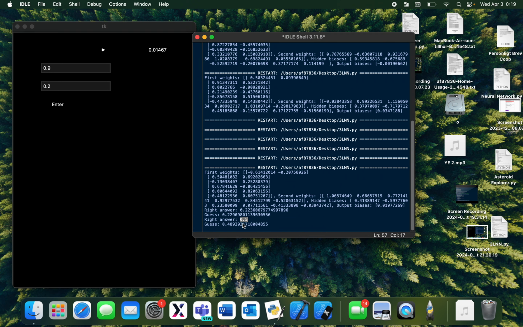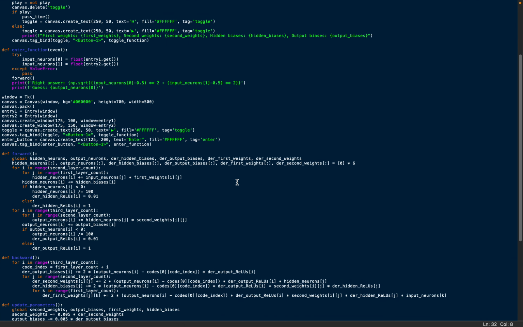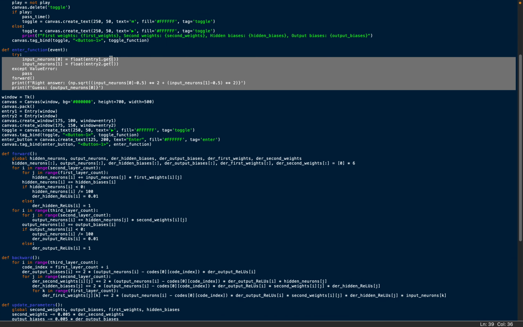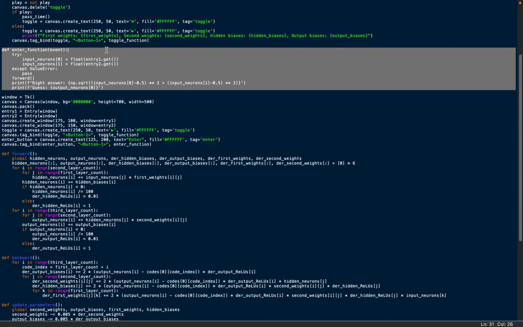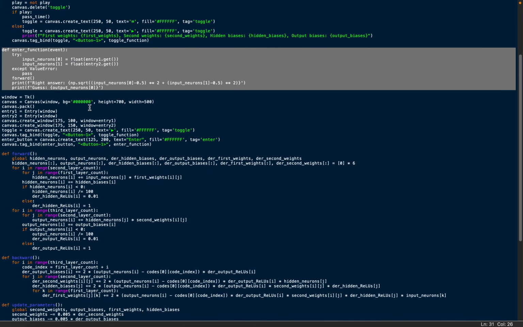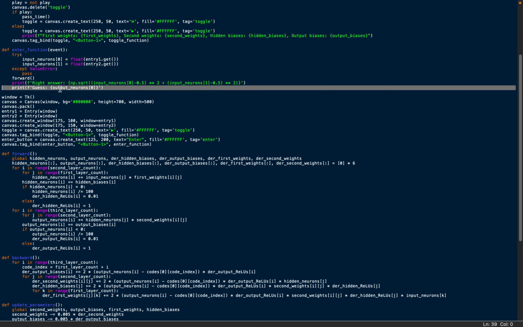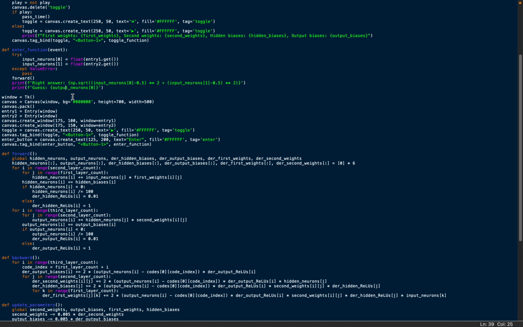The right answer was 0.5, and it guessed 0.489, which is also pretty close. So this function is just for entering the information here, the x-coordinate, the y-coordinate, and printing the right answer and the neural network's guess.